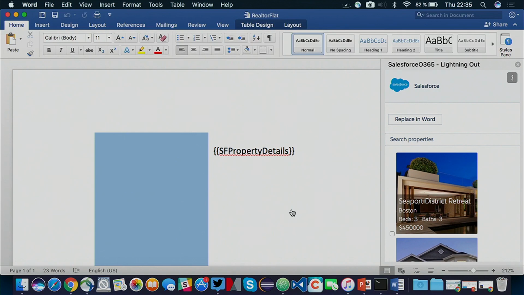I have my OAuth dance again. I'm in, and you see the Lightning component natively within Word. So it's fully reusable. I'm going to select now a property, and let's see. This is a button which lives in my Node application. So it's not part of Lightning. But I can easily, if I did it right, hooray.